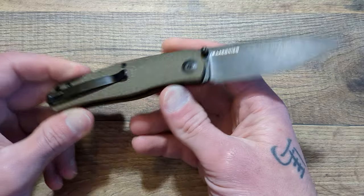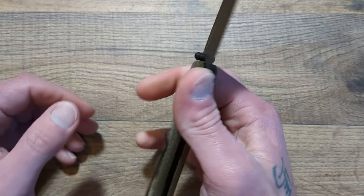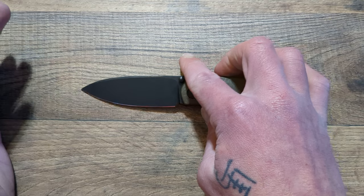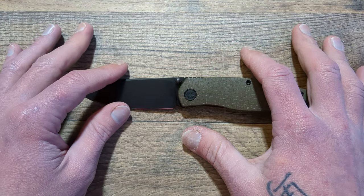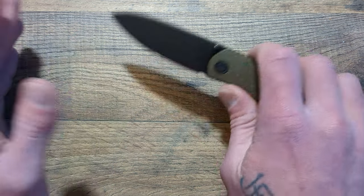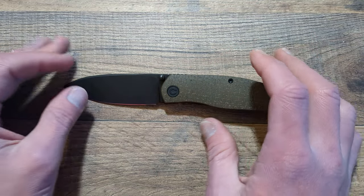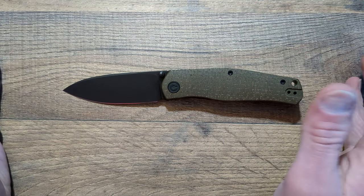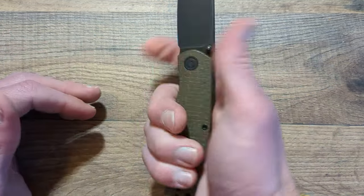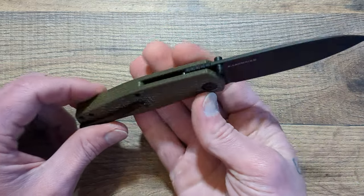Anyway, excellent materials. The price is good on these. I'm not sure what the price is right now because I've seen it change a couple times. I think the retail is under 70. I want to say it's 60 or 70 or right amongst there, which is a great price. If you can get it at that or lower, definitely a recommendable knife. It looks very well done. It is very well done.